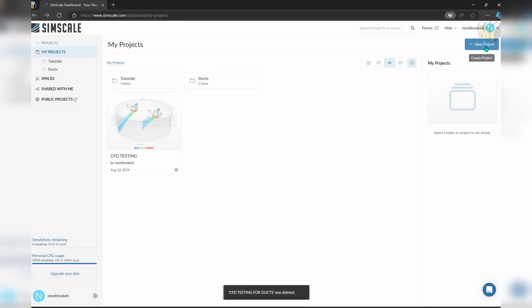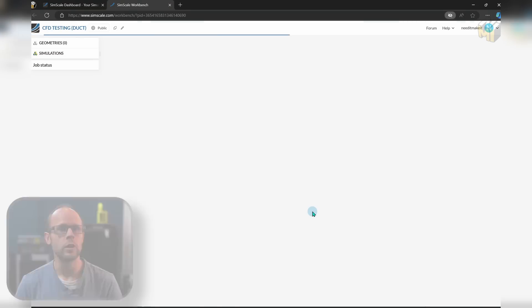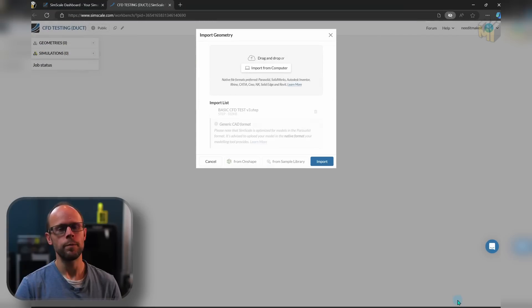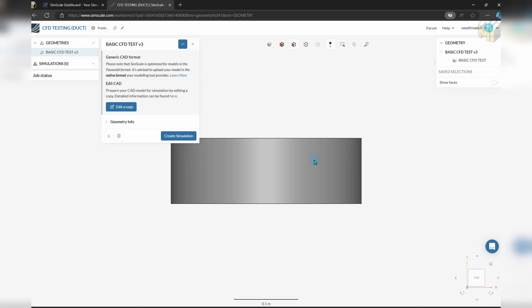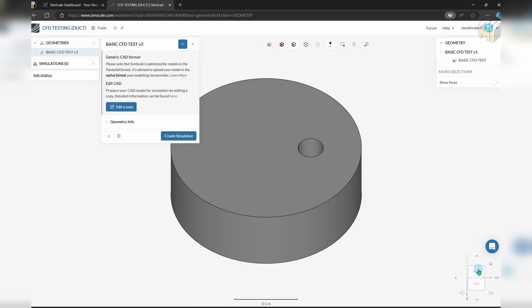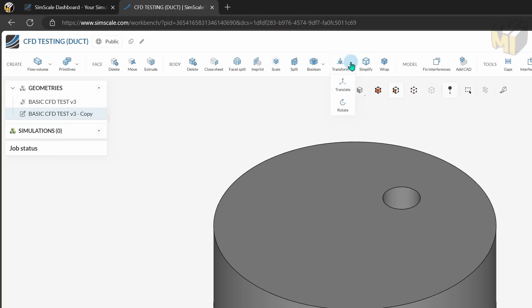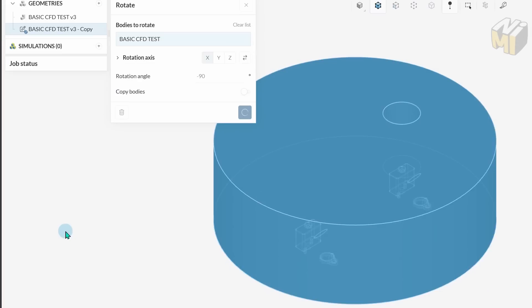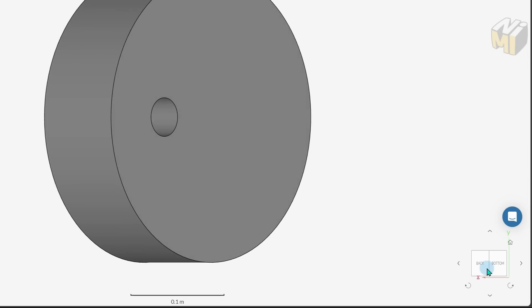Now we can head over to SimScale and start a new project. We're going to see a prompt to import geometry for that brand new project. We're going to go ahead and find the step file that we just created and import it into SimScale. So we could move ahead with the simulation as it is, but it's much better to make sure that our part is oriented correctly first. So we need to copy our imported geometry and we can manipulate it however we like. In this case I need to rotate it based off of the x-axis and I can set it to negative 90 degrees. What we're looking for is the z-axis to be going up and down and we want the bottom of our part to be identified in the software as the bottom.